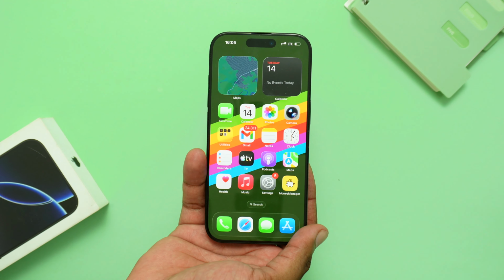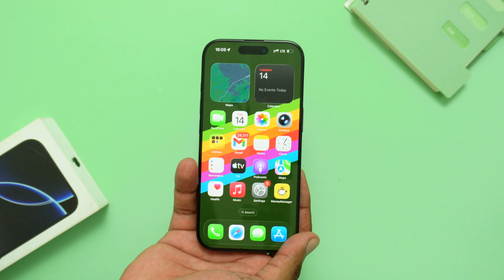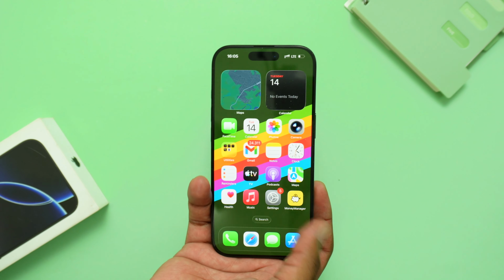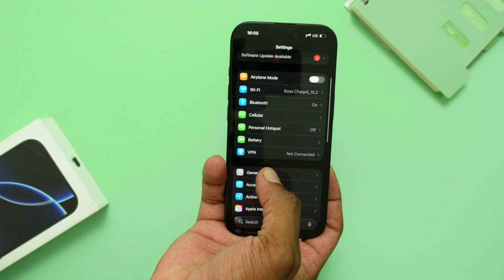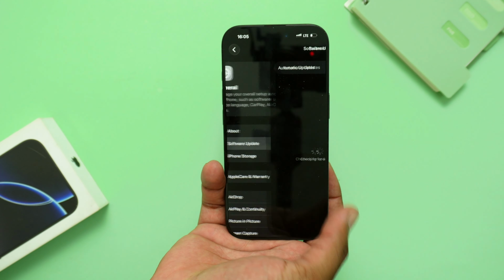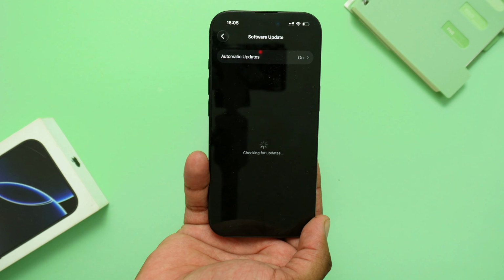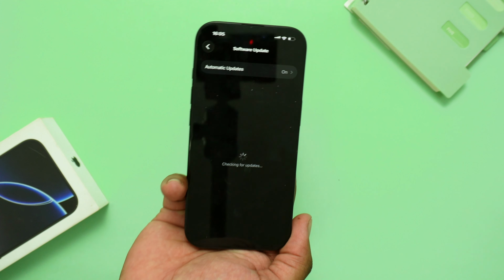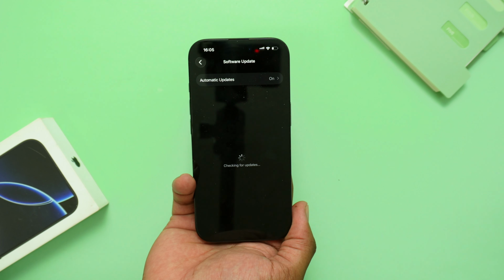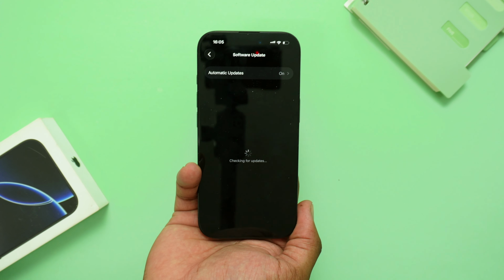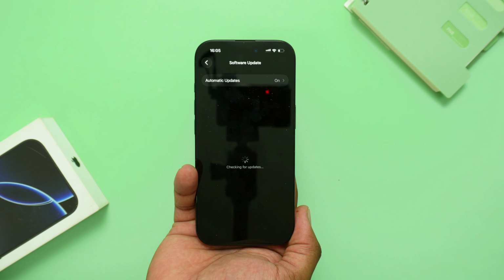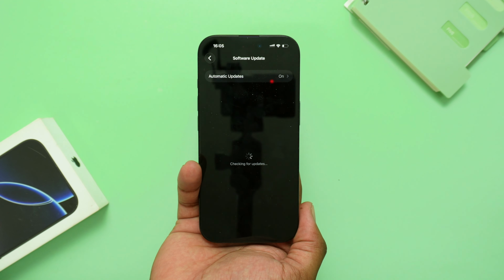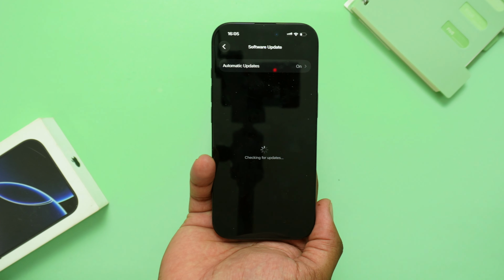Now, this should essentially help fix the problem that you've got, and if it doesn't, you can hop into settings, scroll down all the way to general, and then tap on software update and try updating the software on your iPhone device. You may be having a specific bug which is causing this issue depending on the software version that you're running at the moment. You may be running a beta version that may be having issues and causing all these bugs and glitches.